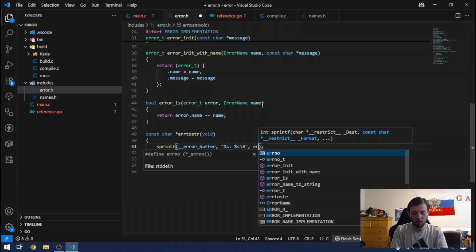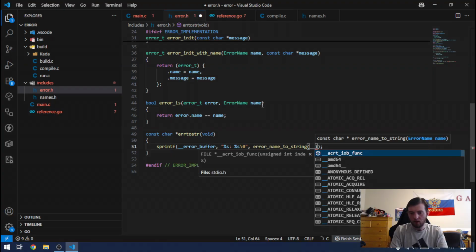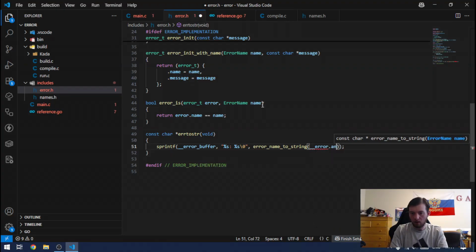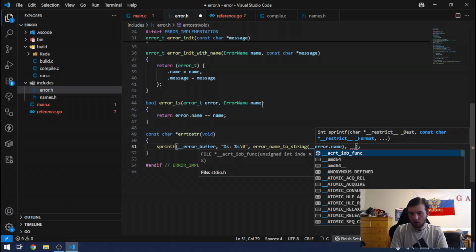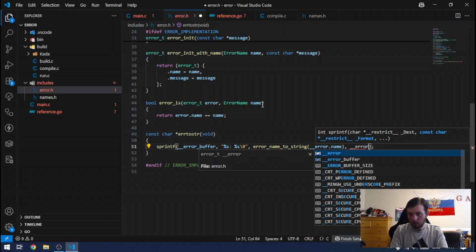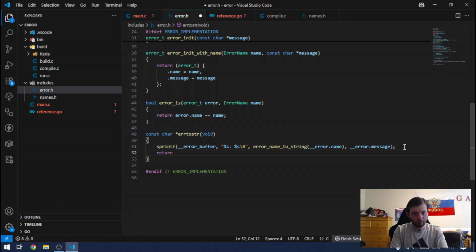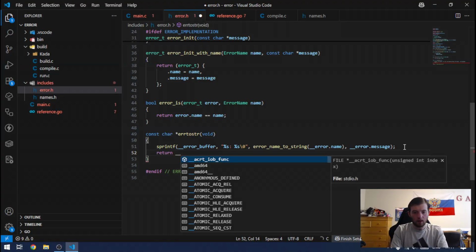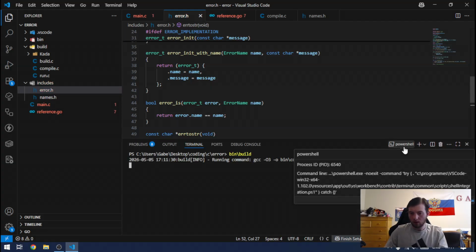And then we're going to do error name to string: error dot name, and then error dot message. That should work. And then we're going to return the error buffer. Let's see how this works.